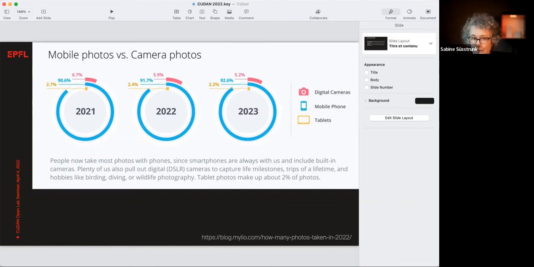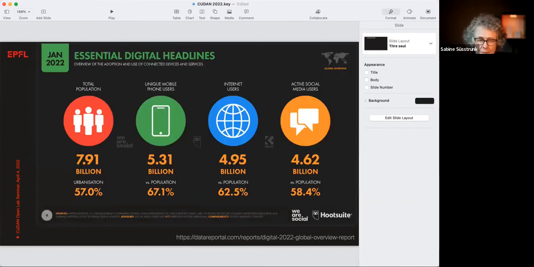And I have to admit that most of the time when we're using them, we're actually taking selfies, but we are using them. So maybe before that, there's another kind of statistic I wanted to show you. This is from earlier this year. At this point in time, we have 5.31 billion people having a camera in their device because they have a mobile phone. They might not have a smartphone, but they probably do have a camera phone. That is the equivalent to 7.91 billion people in the world.